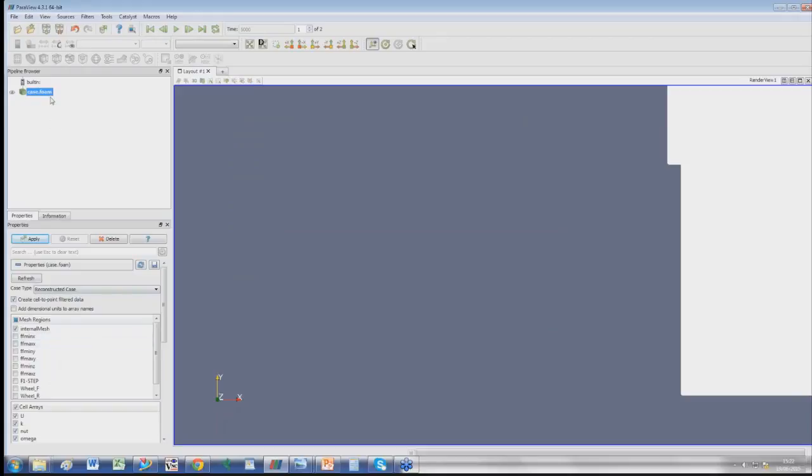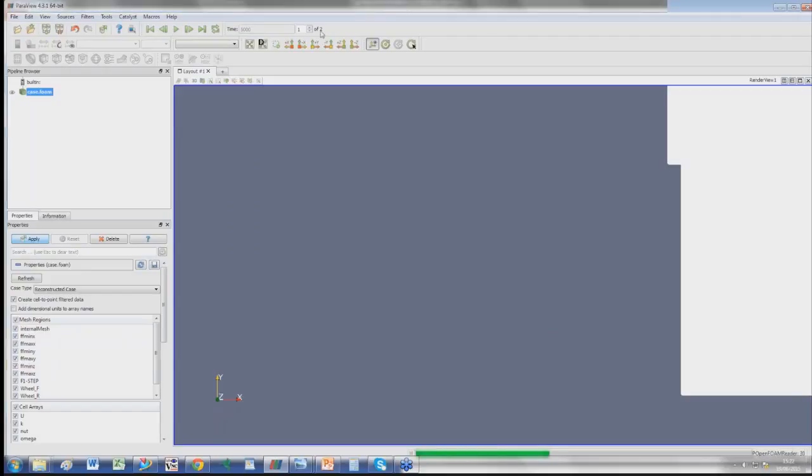You can see that you have a number of mesh regions to select, and we're going to select everything and apply, which is going to load the model into ParaView. So that's going to take 10 or 15 seconds.